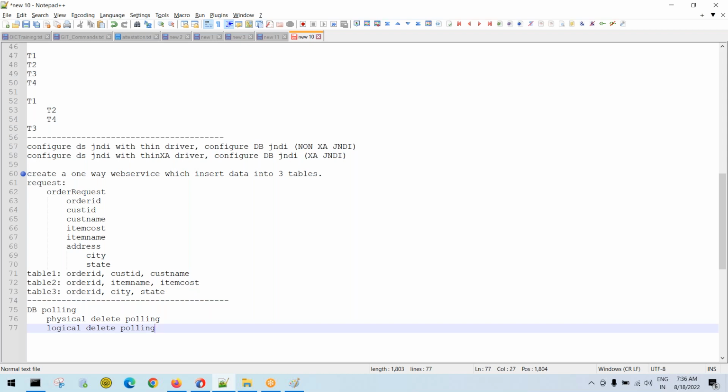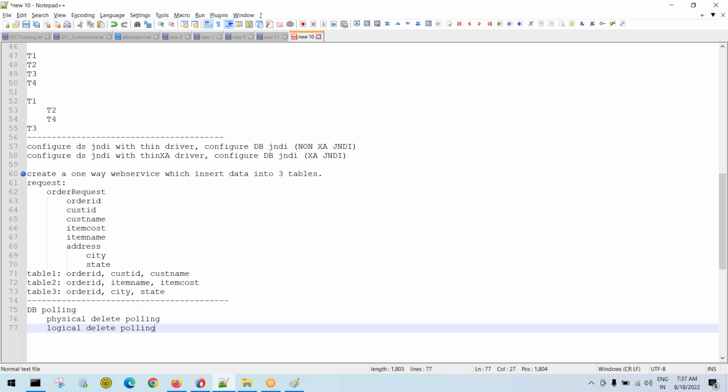If you configure this operation, your DBAdapter, according to the polling frequency, will search the records in a table. Is it clear? Do you understand what the DB polling operation is? It works like your file read adapter operation, file adapter with read operation. The same functionality we can achieve by using DB polling as well. It's a self-start program. According to the polling frequency, it will start on its own, read the data from a table, and continue the program. That means it's a service component like file adapter with read operation.